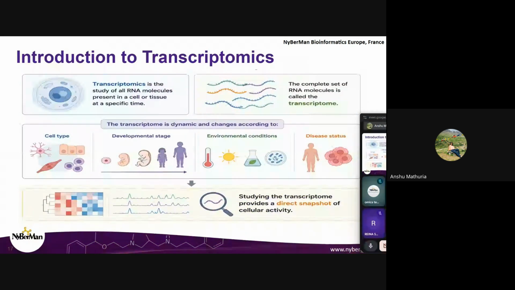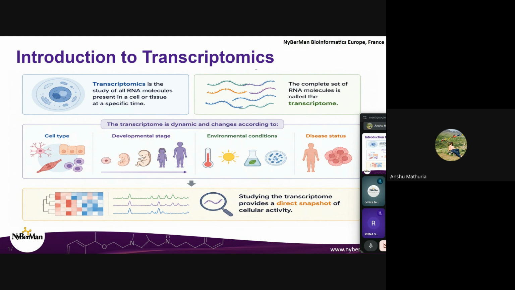In a similar way, we know that there's proteomics, metabolomics, genomics. So genomics is for DNA, metabolomics is for metabolites, proteomics is for protein. And in a similar way, transcriptomics is for the entire transcriptome. So there are different cell types, and from all of them some RNA is produced so that a protein can be produced at different developmental stages, at different environmental conditions, at different disease status. In all these different conditions, there will be a different set of mRNA that will be produced. So that is generally analyzed, and you can understand how the mRNA is differentiated when the environment or the conditions inside a person or a body are changed.